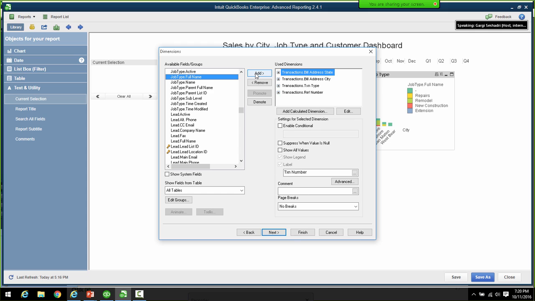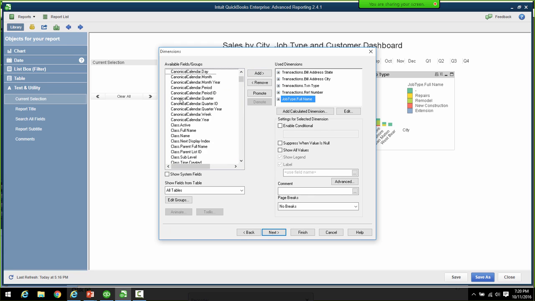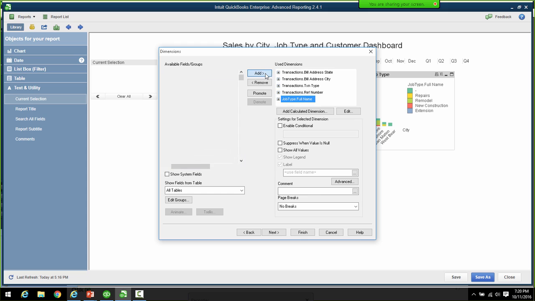Okay, add that. The other one's going to be Customer.parent full name. So let's look for customer.parent full name as we scroll down. Customer.parent full name, add that. Okay.